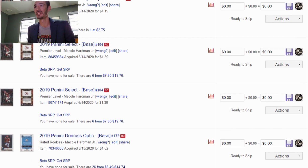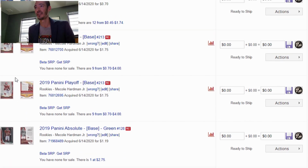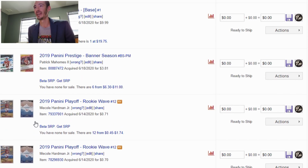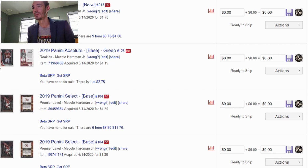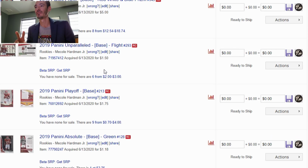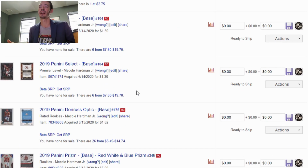Here we go with some Panini Selects from Mecole Hardman Jr. I bought two of them for $1.30 and $1.59, and their value is around $7.50 to $19.70. So again, I could take one of these and sell it for $3, and I basically got the other one for free. And I did this, guys, with pretty much every variation of a Mecole Hardman Jr. rookie. I got the Playoff, the Playoff rookie wave, and then Absolute. I got a little Prism one. Everything, guys, that I could find that had two of them, I bought two of them, and then I'm holding on to them so that I can sell one later for more money than I paid for the two.